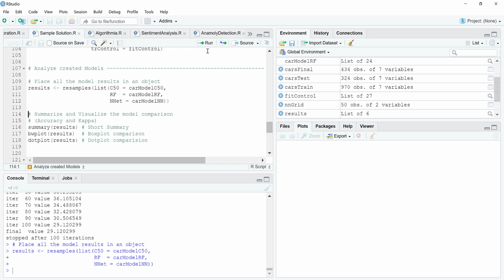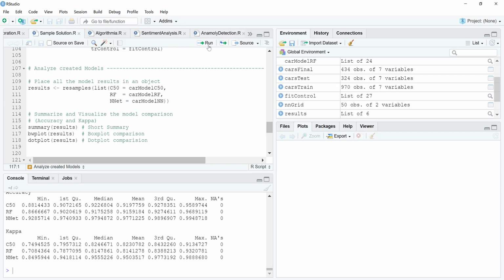And once they're resampled, we'll look at the summary of the results, and it will show you all the numbers for the accuracy and kappa for all these three different models, the mean and median and so on. The best way to really look at this data is via a couple of plotting techniques. One is the BW plot and the other is the dot plot.